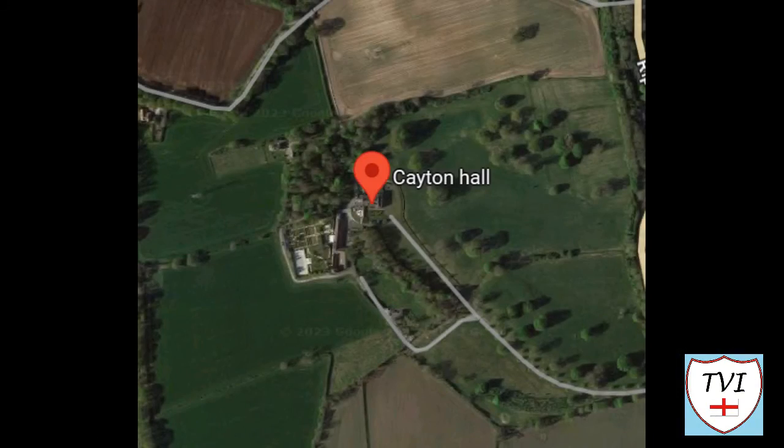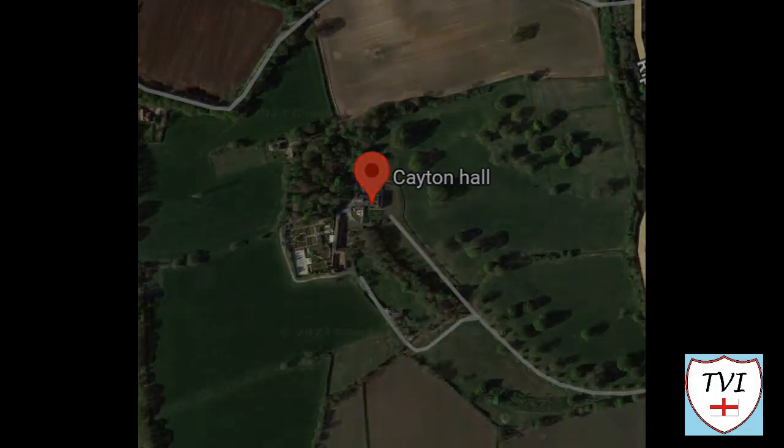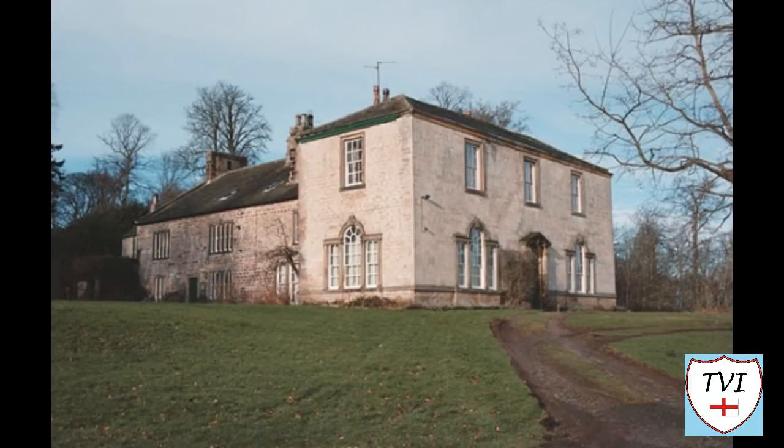After the dissolution of Fountains Abbey in 1539, some of the Grange buildings remained in use until the construction of the old hall at High Cayton in 1607. The hall that stands today, though, was built later, in 1770, for John Messenger. Between the hall and the modern farm at the Grange, Cayton accounts for 9 of the 12 listed buildings in the parish, but they're all on private property.